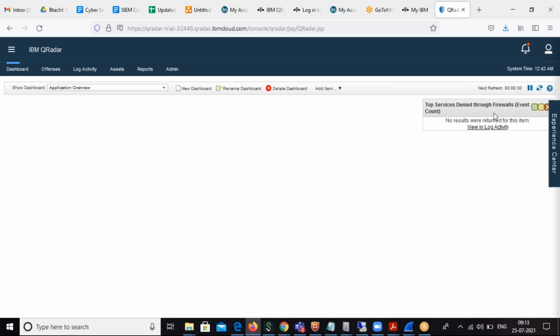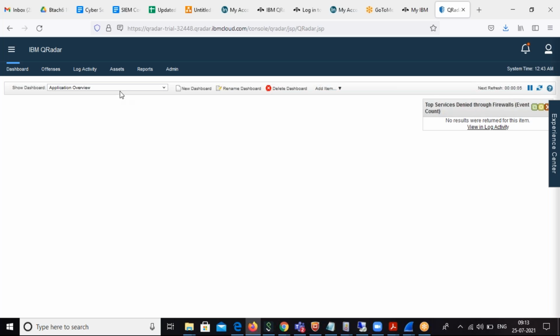Maybe he is trying to access malicious website content. At that time the firewall will verify the website the end user is trying to access. Does it contain any malicious URL links or malware related things? Then it will deny based on the actions we defined and the security profiles we configured at the firewall level. So that is called top services denied through firewalls.